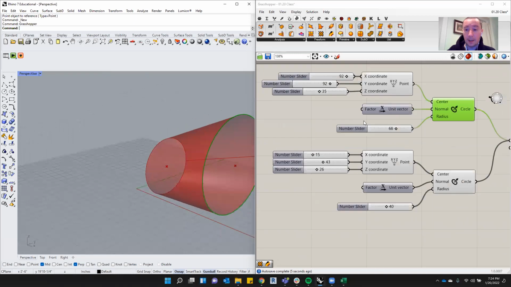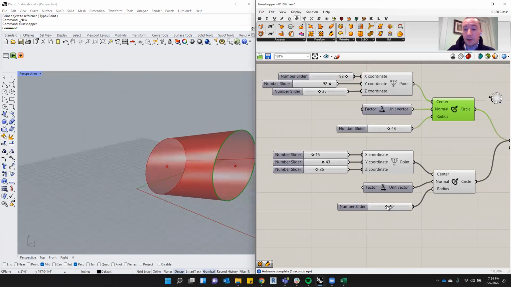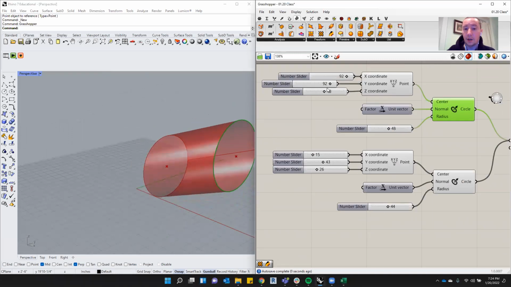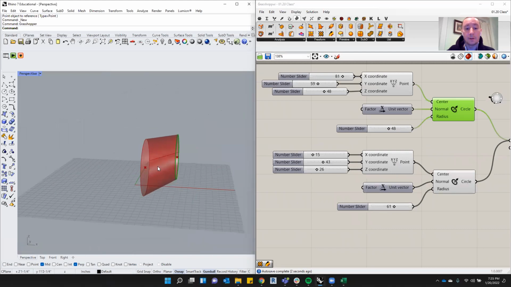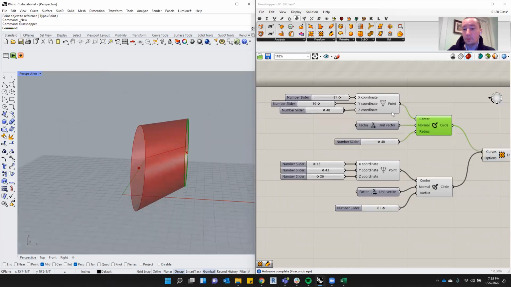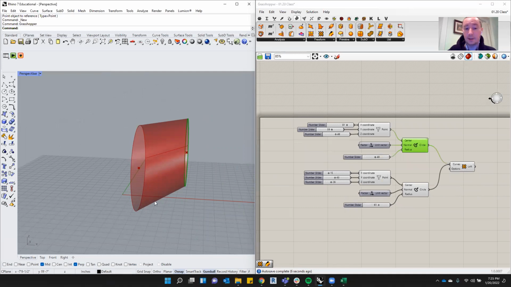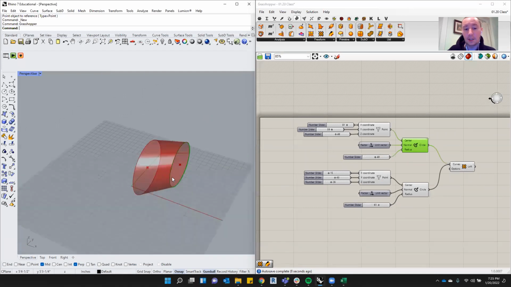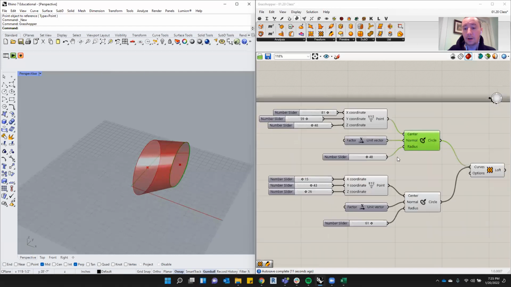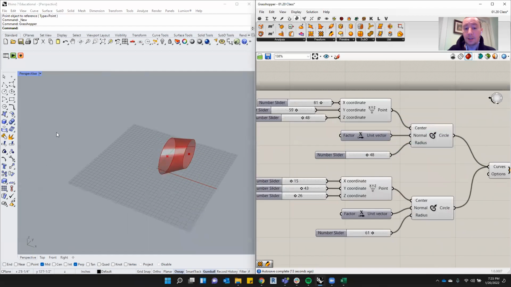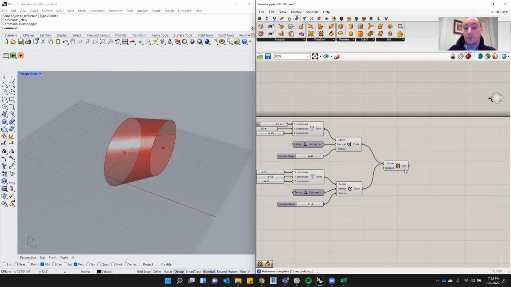But the cool thing about that is I can change them dynamically and shift things around if I don't like the way it's working out. They're dependent on these things only. There's actually still nothing in Rhino. Nothing is in here. All this red is just being generated out of Grasshopper. If I wanted to put something in, I could do what I did before. What do I do to put something from Grasshopper in? Can somebody tell me what I do to put something from Grasshopper into Rhino?